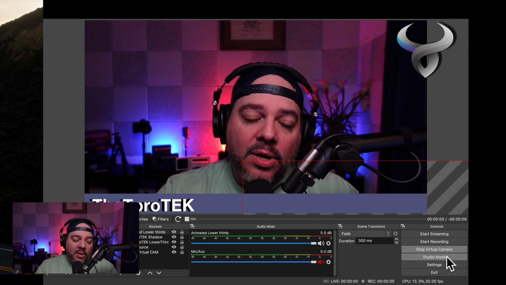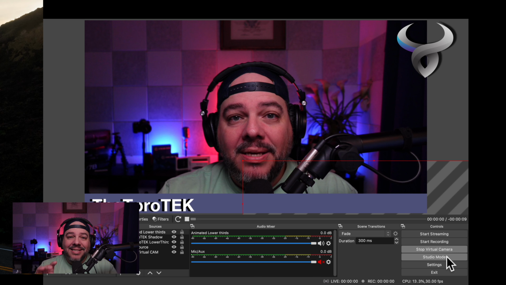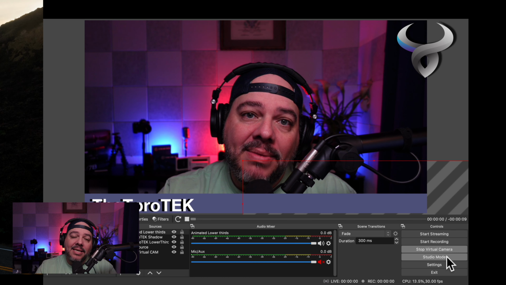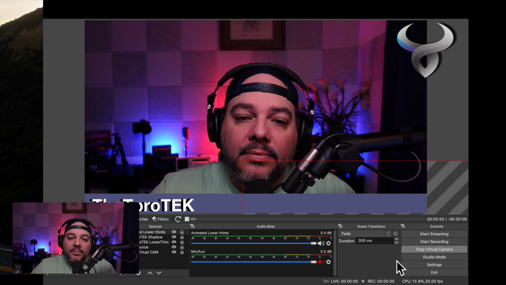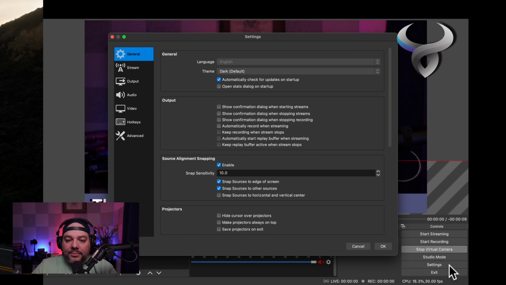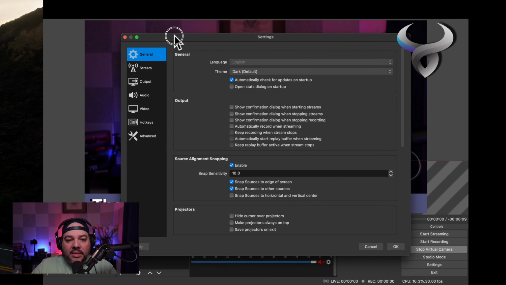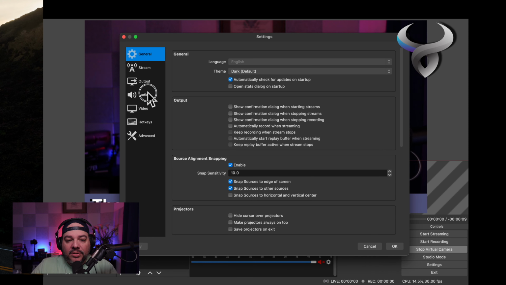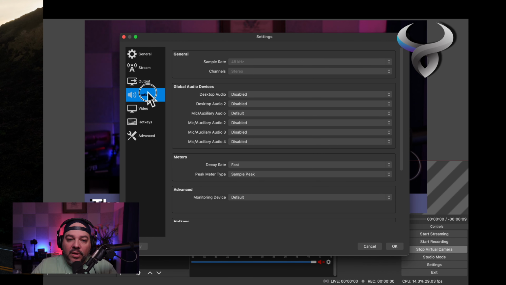Now I want to go to one last piece of it, which is the settings and what I use for my settings that might help you. Okay, so we're going to go right down here to click settings. And when we click settings, we're going to go down to audio. Now audio is going to be, as I was mentioning, if you have your desktop audio, your game audio coming through, or you have multiple sources like that, you have your microphones, multiple microphones, you can bring them in.